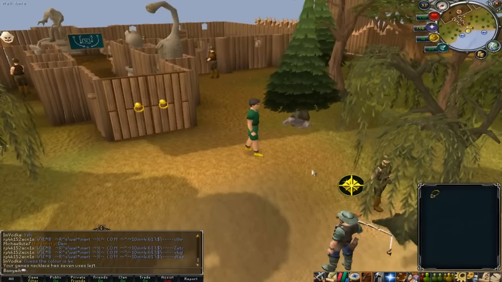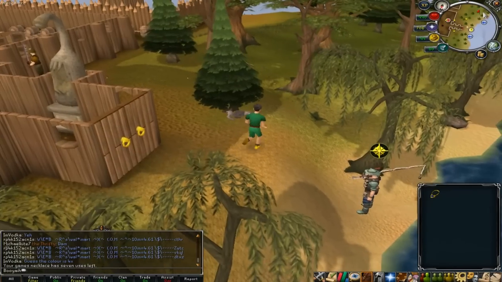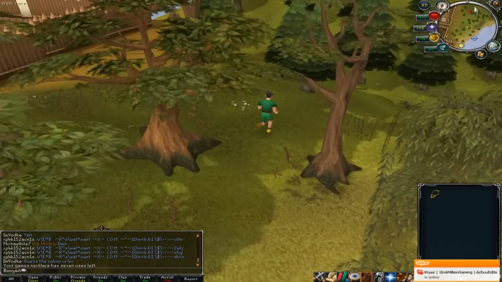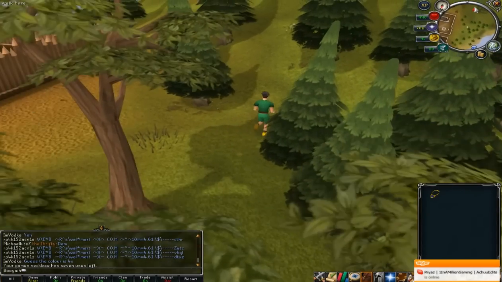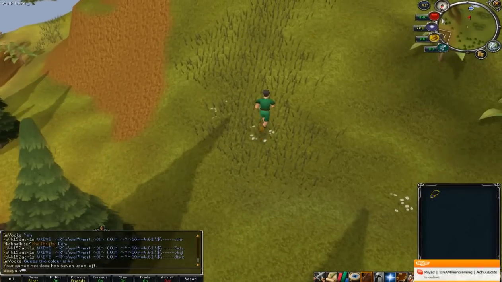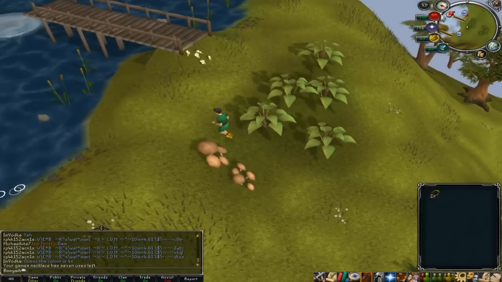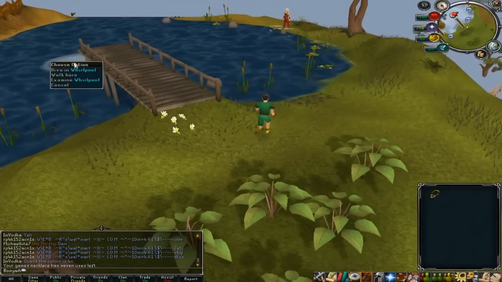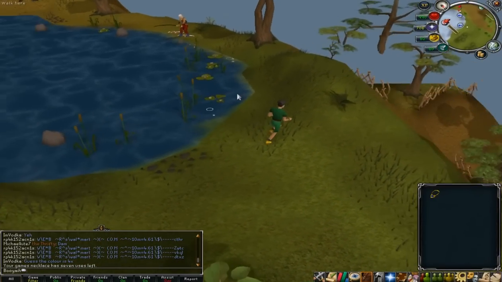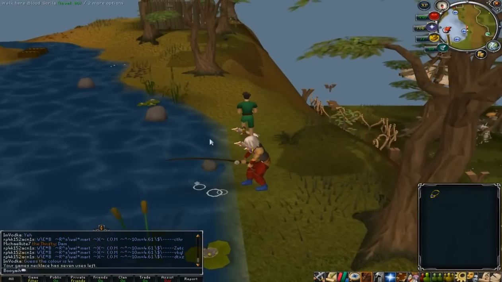Alright guys, so the other way to get there is to use the games necklace to teleport to Barbarian Outpost, and from here run south to the waterfall. Now, if you've done the Waterfall quest, you'll know this location here, and I'm pretty sure there's some other quests hanging around here, like not far from here is when you're doing the Desert Treasure quest as well. Anyway, when we've come to the whirlpool, we want to keep running around here, and this is where you train barbarian fishing, which is also another good way for fishing.